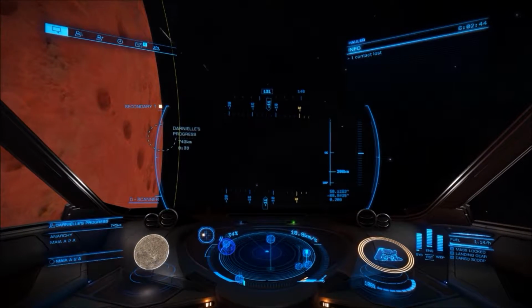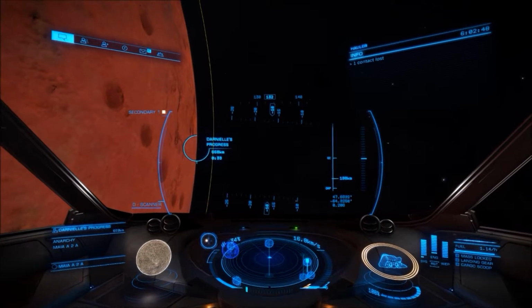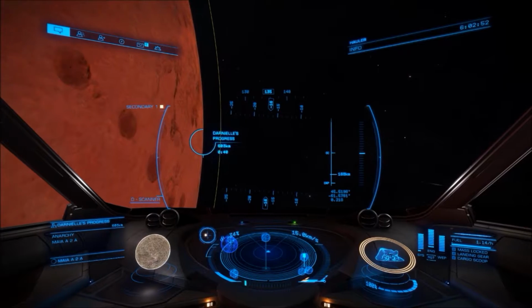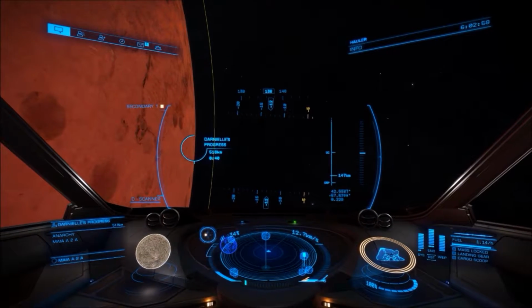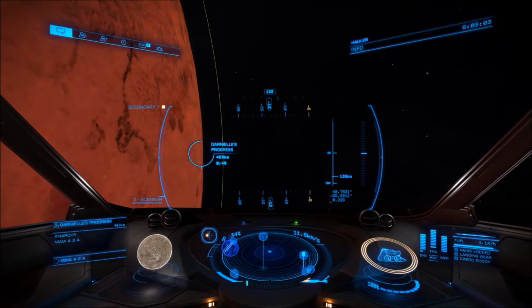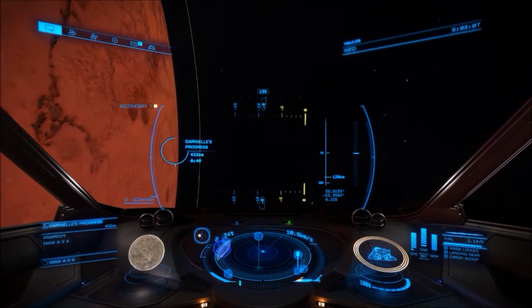So keep watching your distance. We're around 600, so I'm going to start getting a little closer to that yellow line. Again, this is how to do it on a low G. On a high G planet, you'll want to approach with not as steep of an approach as what we're going to be using.